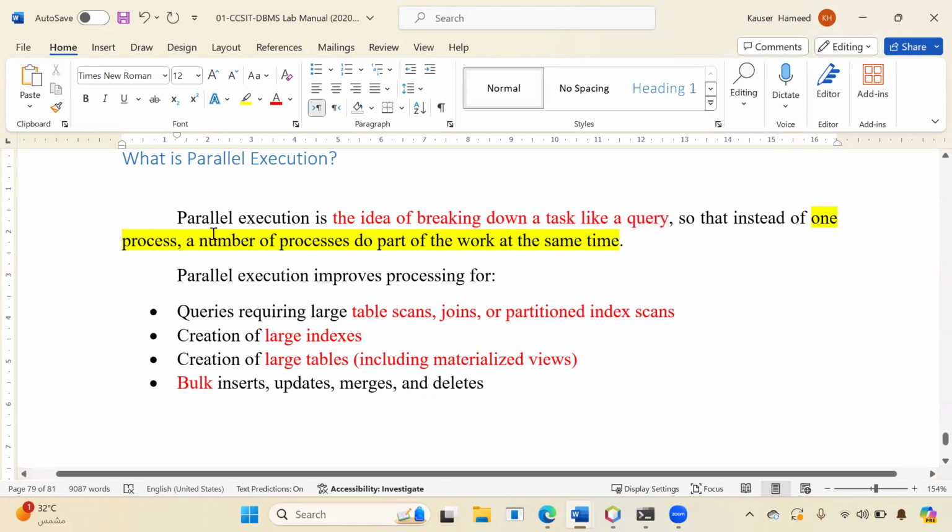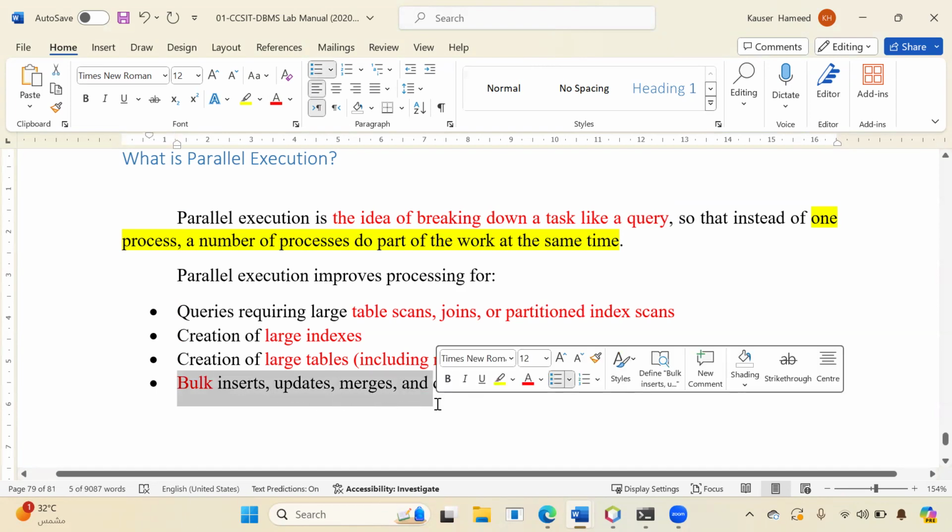So we say that parallel execution is the idea of breaking down a task. It can be a query, creating an index, creating large tables, or executing bulk inserts, updates, merges, and deletes at the same time.